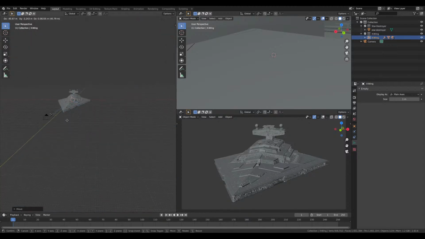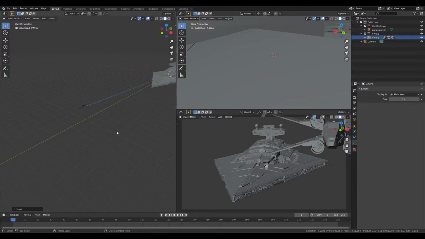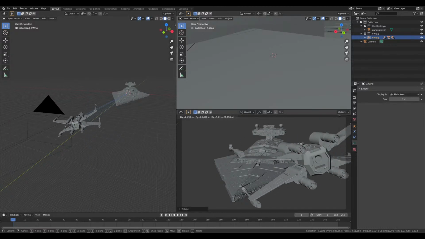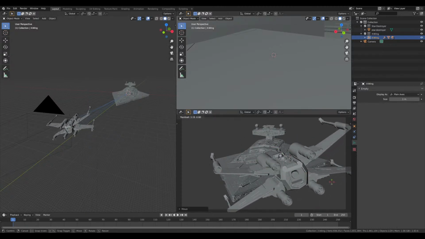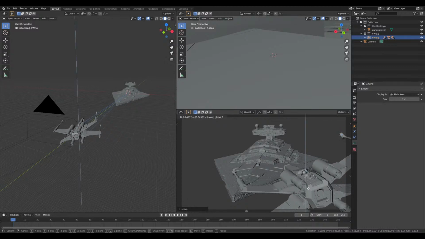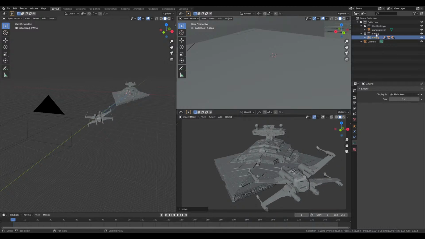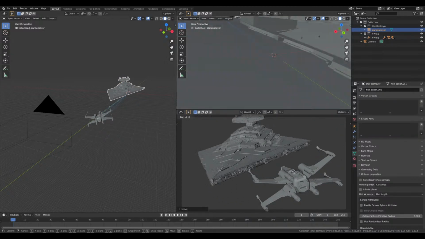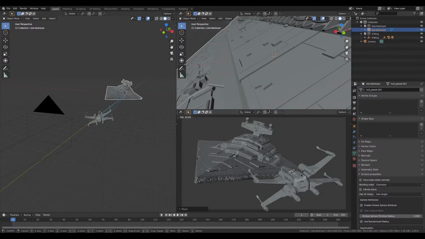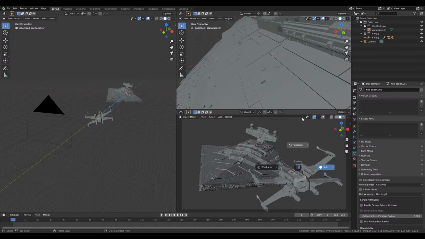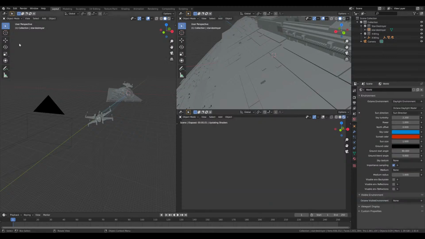But okay, we'll just progressively move the X-Wing closer until it's in frame. There we go. And this isn't going to be necessarily the greatest shot artistically, but it'll look kind of cool, I guess. Hopefully. And maybe we'll just move this Star Destroyer out of the way a bit. I don't know what looks cool. I've forgotten how to make things look cool. We'll go back into render view and see how things are looking.